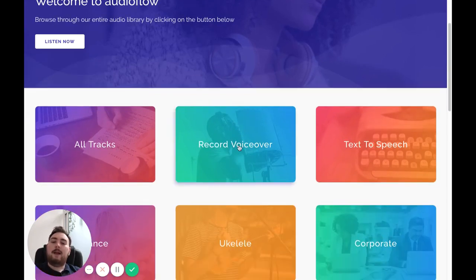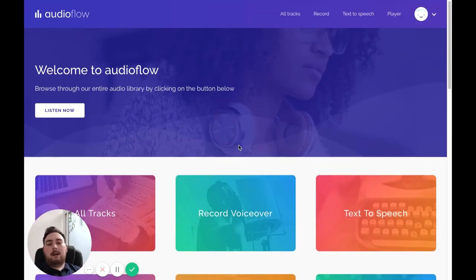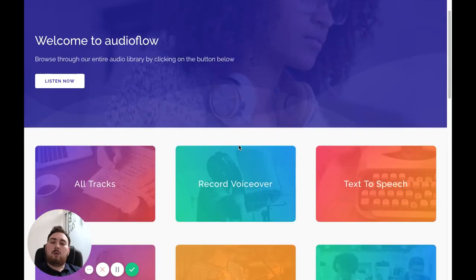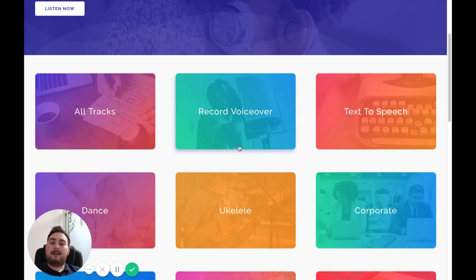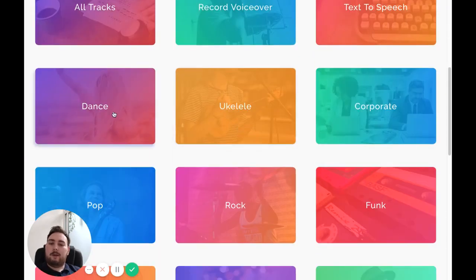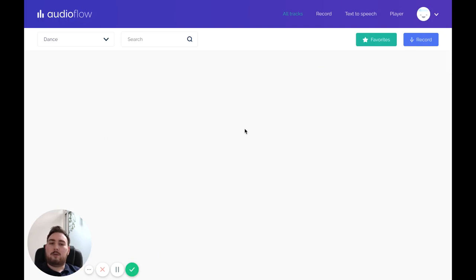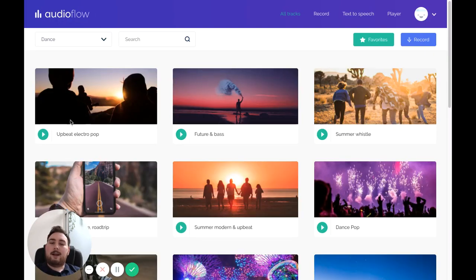The second part is actually finding good tracks at a decent price. It's very easy to find sort of rubbishy tracks, dare I say it, for audio that you can put on there for a few dollars, but actual really good quality audio tracks is difficult to find. Now, let's just jump into dance, the first one that comes up here, and let's take a listen to one of the tracks. I hope this comes through clear for you guys. I just want to show you one of the tracks as an example. So if we click on it, you'll see it plays here.